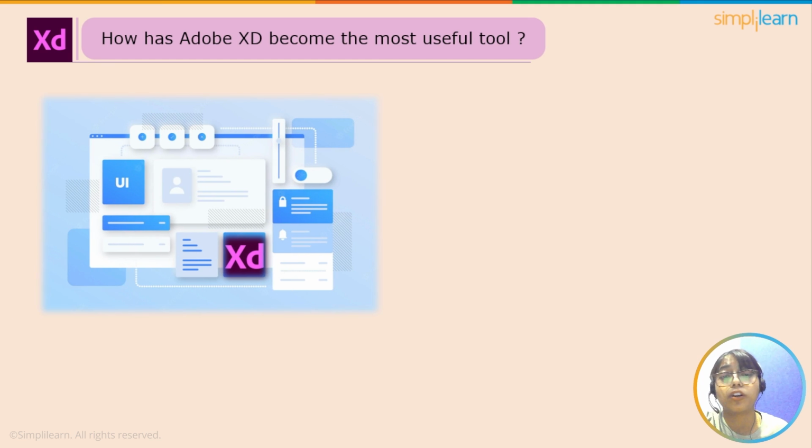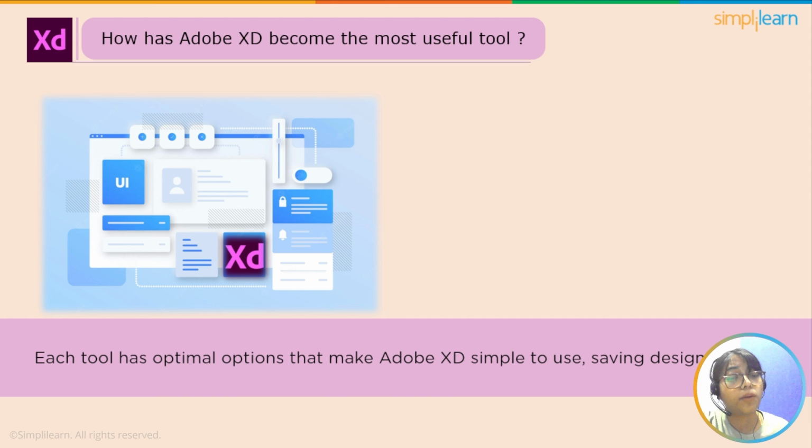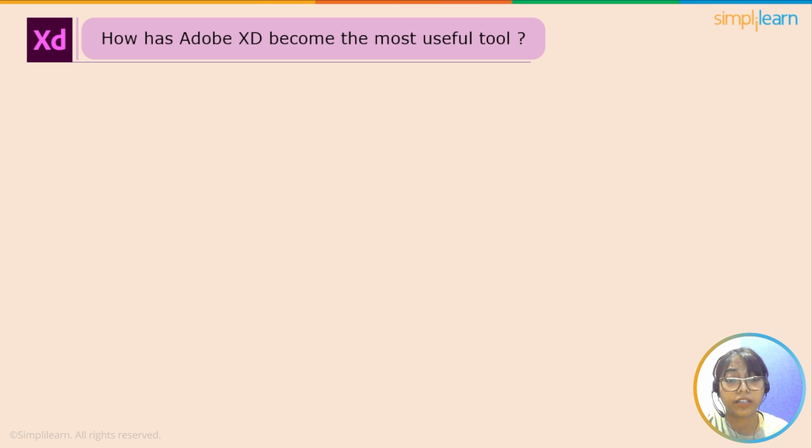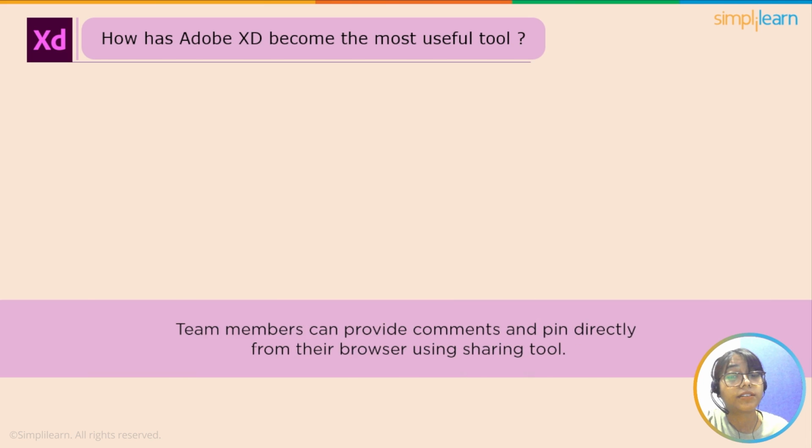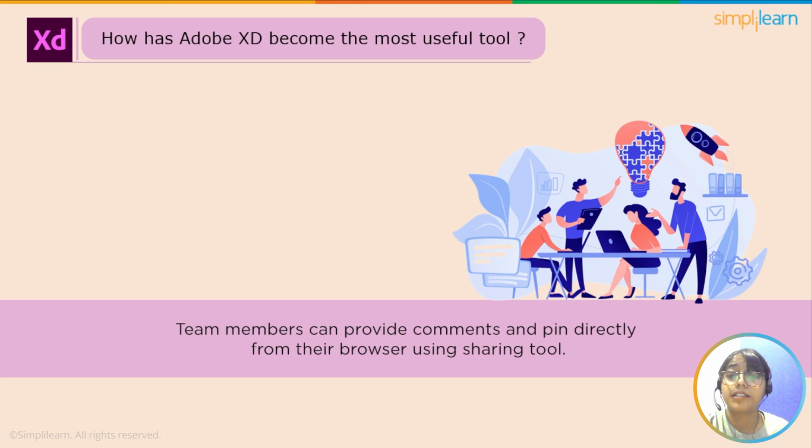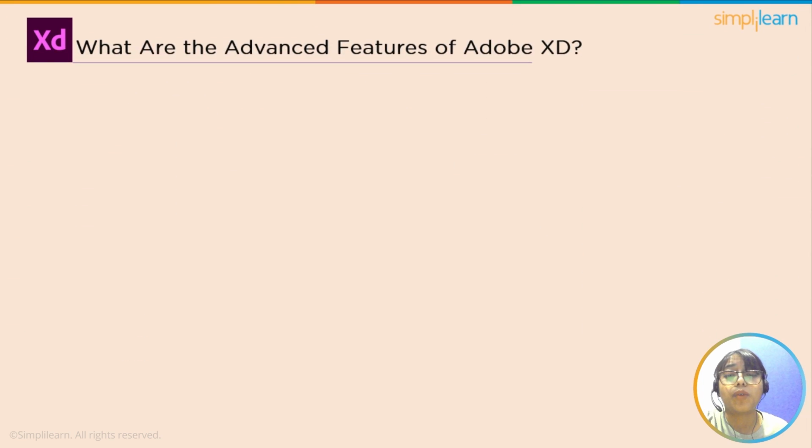The best thing about Adobe XD is that it provides a user interface for design. Each tool in Adobe XD has optimal options, making it incredibly simple to utilize. As a result, it saves designers a huge amount of time. On the same project, designers in various places can simply work together. Team members can watch and provide comments and suggestions through commenting and pinning directly from their browser using the link sharing tool.